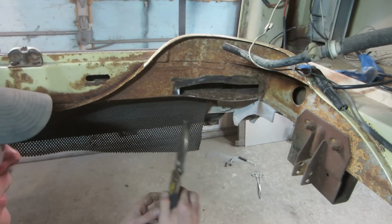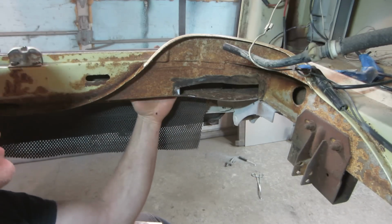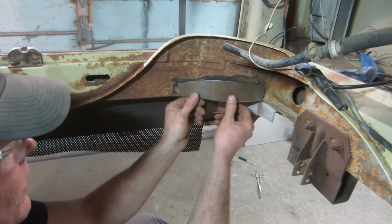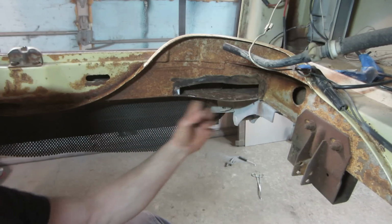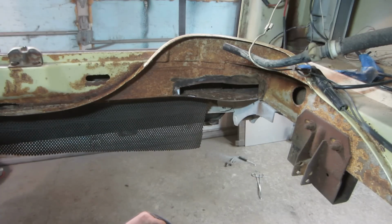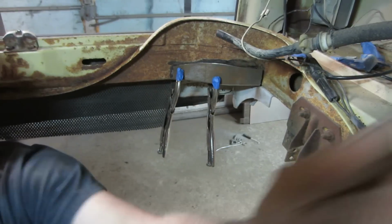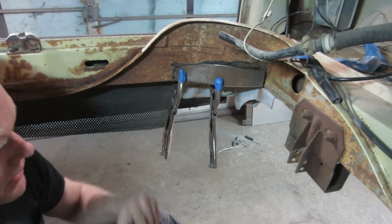See if good old Irwin can reach out far enough and grab this. Make sure. That is going to be a painted surface on the back side, so I got to watch what I clamp to. I need to get some pliers. Actually, I want to wrap some tape on the back side here. This is what you're seeing behind the bumper, which is painted. So I'm going to take some masking tape, put it on the back side before I clamp, and probably put some on the pliers too. So I have tape on the back side and then two pliers taped up.